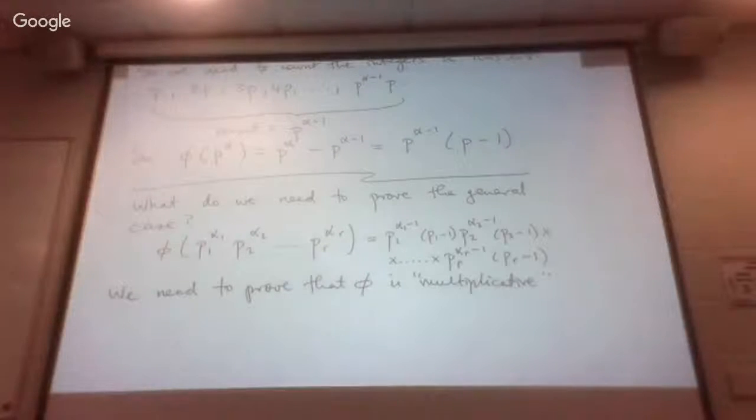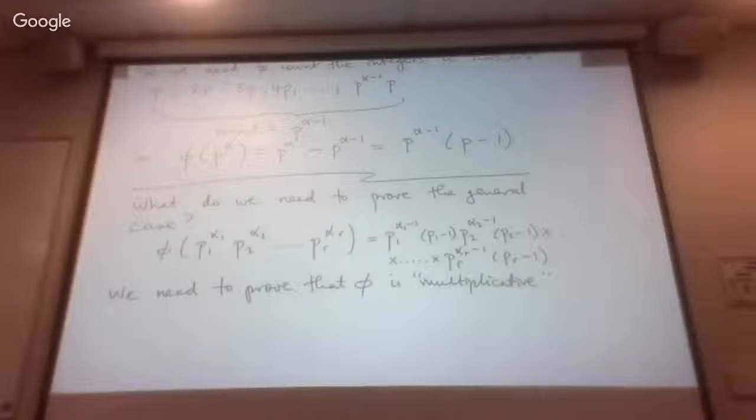For instance, the determinant of the product of two square matrices of the same size is the product of the determinants. So it's not a crazy ask for a function to behave like this, because there's the determinant function behaving like it. It does happen. However, this is asking too much at the moment, okay? Because this isn't true in general. It's too much to hope for in general.